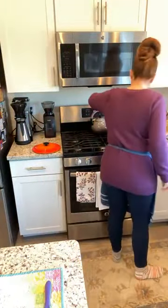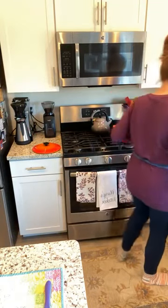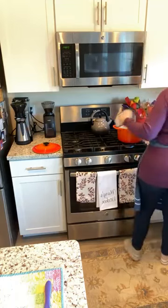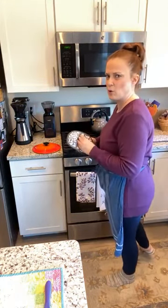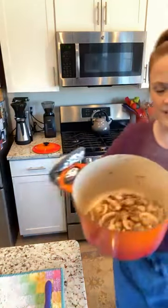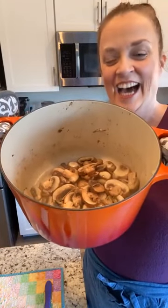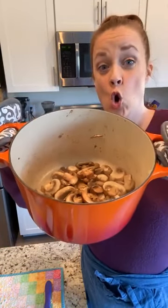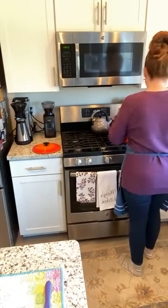Wait a minute. Let me see where we are in the mushrooms. Ooh, they look so pretty. Hold on. Let me show you. Bring these over so y'all can see. Brown. I love mushrooms. I know. It's a polarizing food. But check this out. Mushrooms. Okay. Beautiful, beautiful.